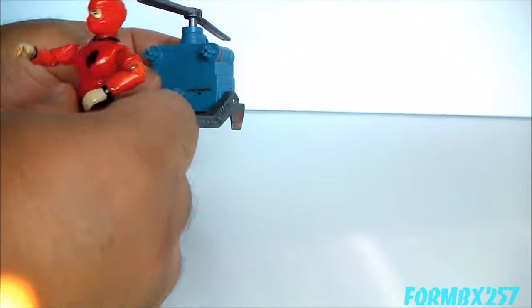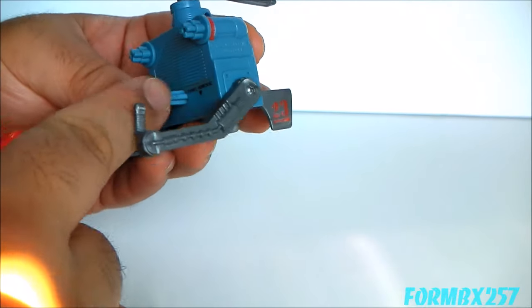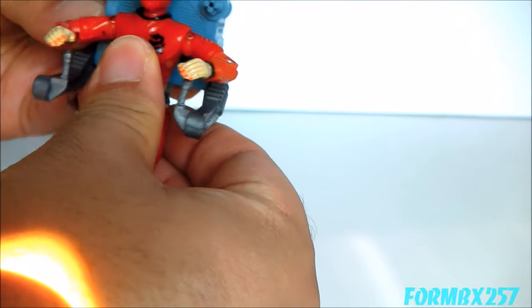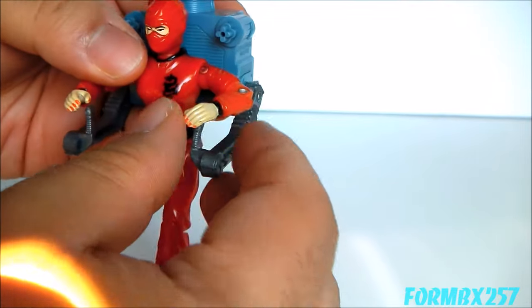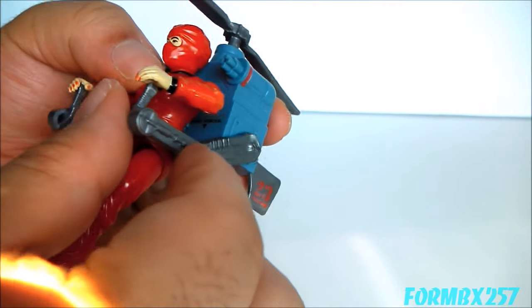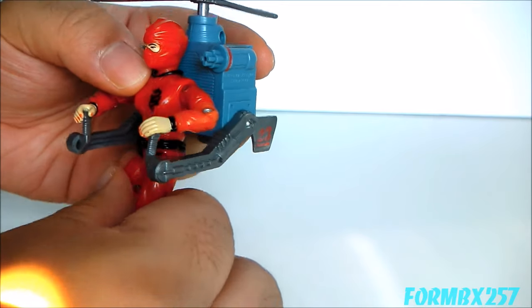art, rather than her being an acknowledged helicopter pilot. And of course, we just have the simple back peg thing going here. Just put her on here. The handles are small enough to put the hands on, but I'm not really going to do that because I'm kind of worried that the plastic is going to crack off if you do that.